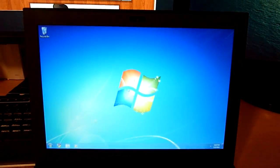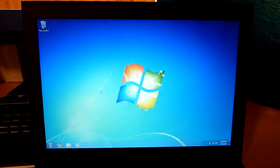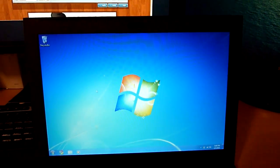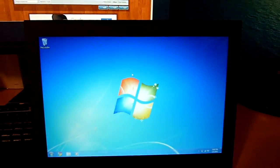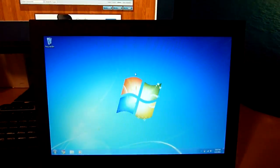Windows 7 starts up pretty fast. I wish it would start up a little bit faster actually, but what can you do? This is basically a vanilla install of Windows 7. I've installed all the updates that it offered, as well as the optional updates with drivers for things such as the touchpad and graphics.